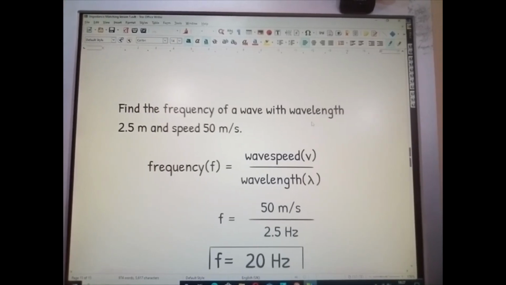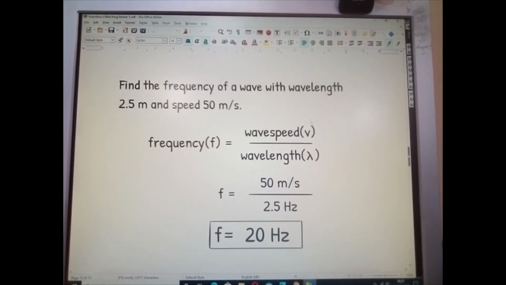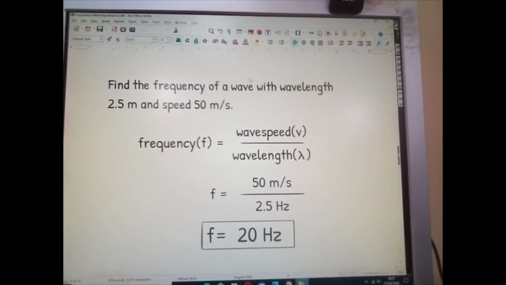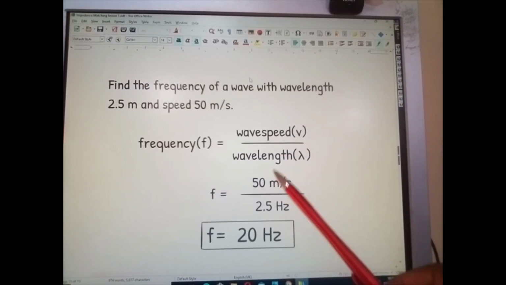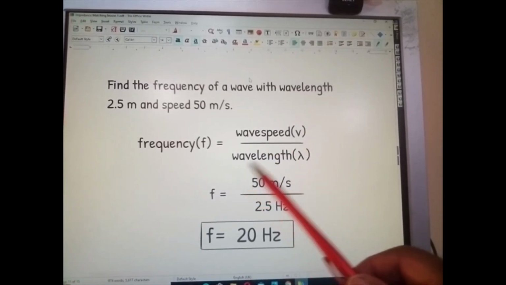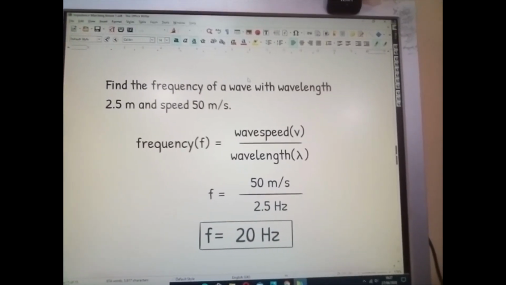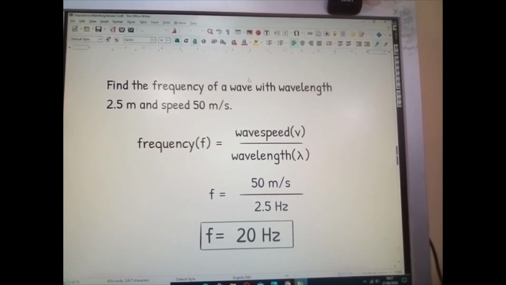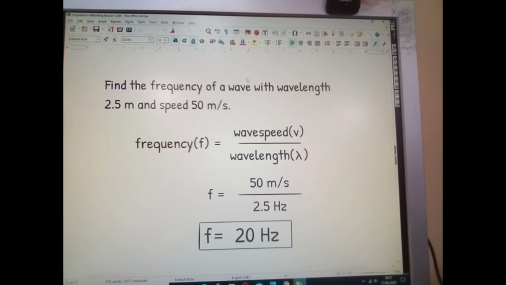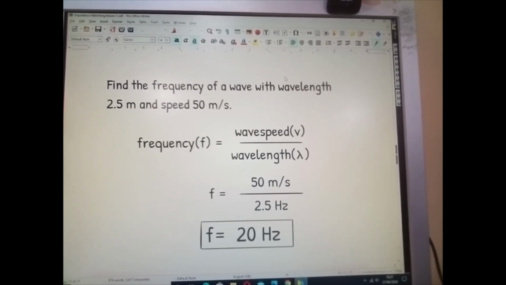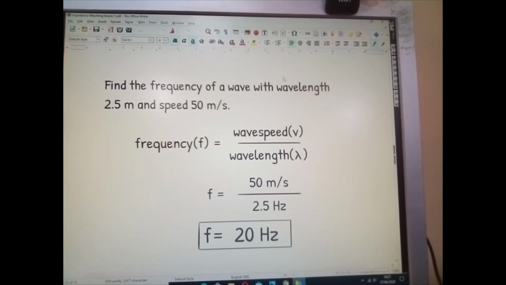And here, what I've done is give you an example: find the frequency of a wave with wavelength 2.5 meters and speed 50 meters per second. All I've done here is show you how this is done: frequency F, wave speed, wavelength lambda, etc. Again, you need to do a few of these for yourselves. You can find these in any good electrical principles textbook, or simply go online and type in wave calculation of wavelengths, and it brings it up. Use Google, I would suggest, because that gives you a wider span of data and information.